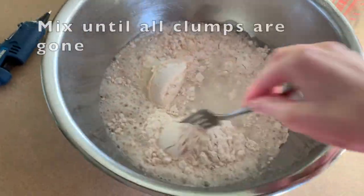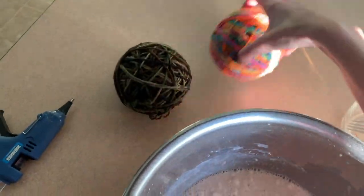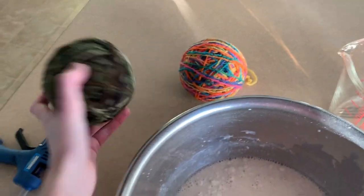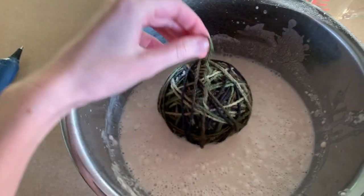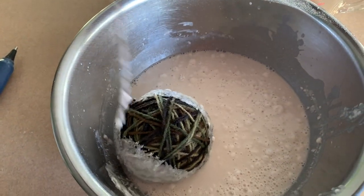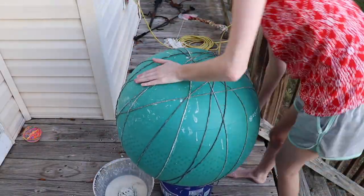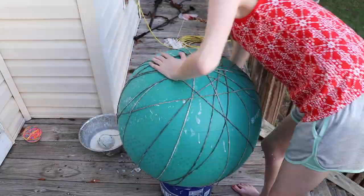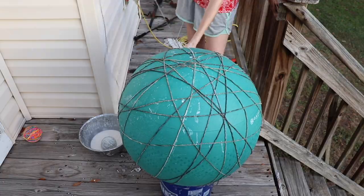Then I grabbed my yarn. Now I'm doing 2 different colors because I didn't have enough of my colorful stuff, and you wanna make sure you have plenty of yarn. I would suggest getting one skein of colorful Red Heart yarn and doing just that, and that should be enough yarn to make your project. So then I have an exercise ball that I inflated and set on top of a 5-gallon bucket, and I let my ball of yarn sit inside the bucket of paper mache, and then I'm pulling it out and wrapping it around and around the exercise ball.